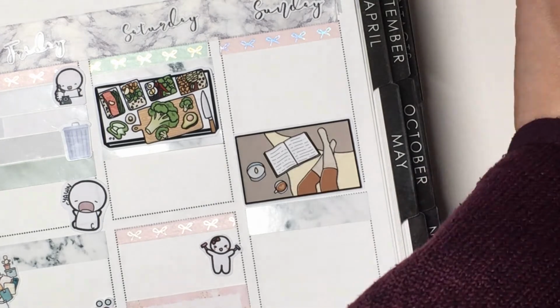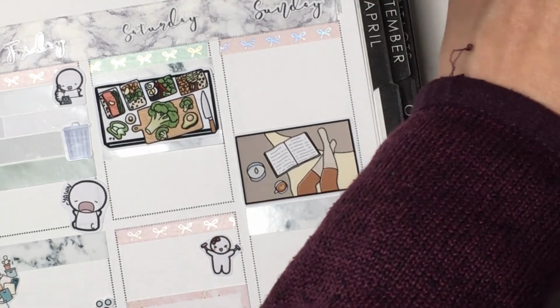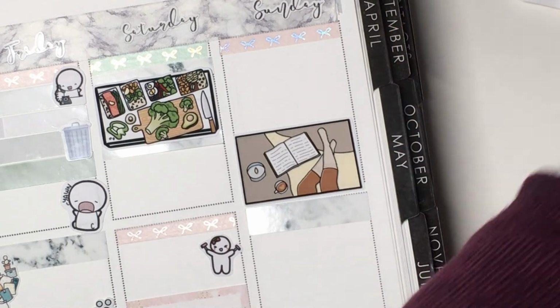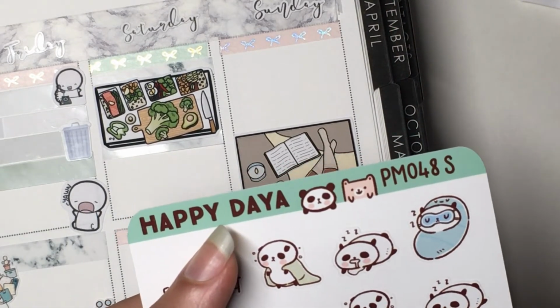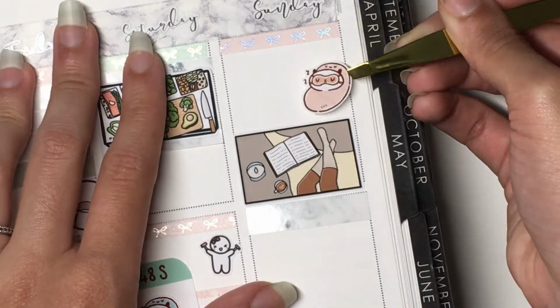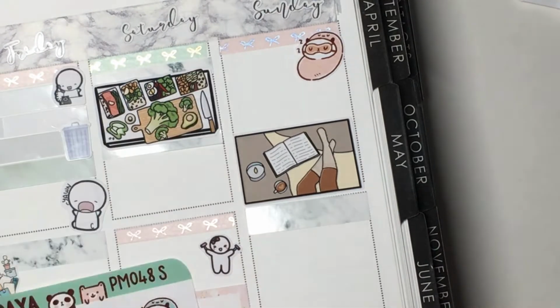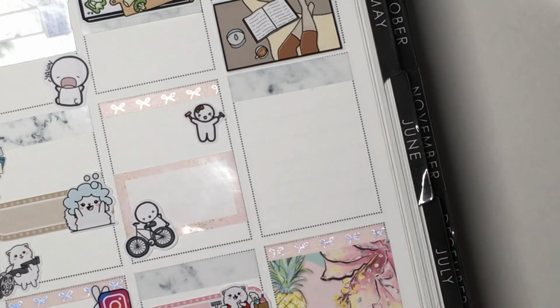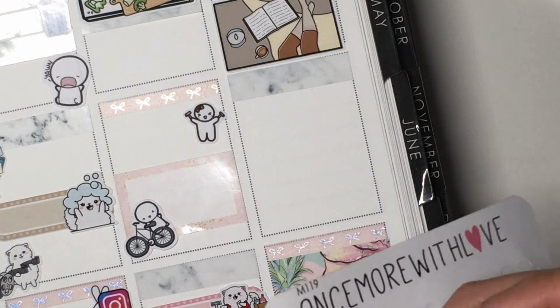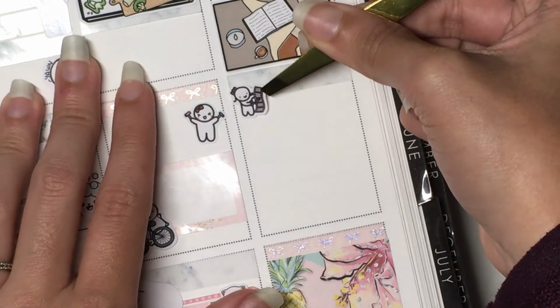So then going into Sunday, the flat lay is from Sweet Bean Plans again, and that is a reading one, so I'm gonna mark that for reading the Flavor Bible, which is like a cooking book on how flavors go together, and it was really interesting. And then the Happy Day Pandaro sticker is, I think, from the same sheet as before. It's to mark that I got to sleep in because it was my day off.